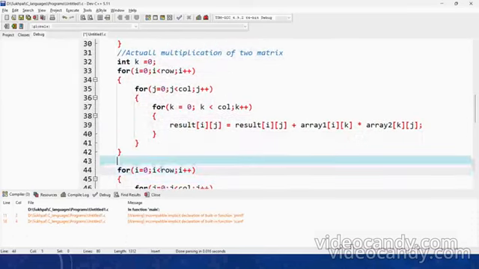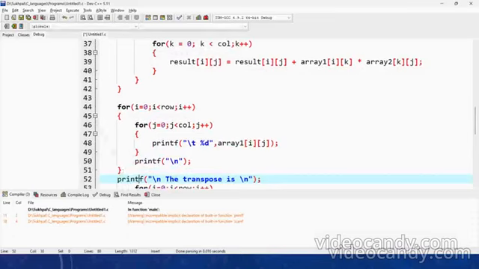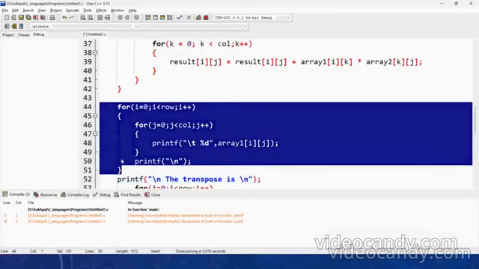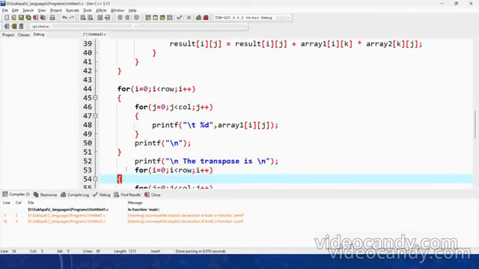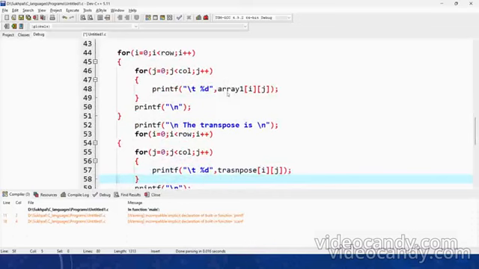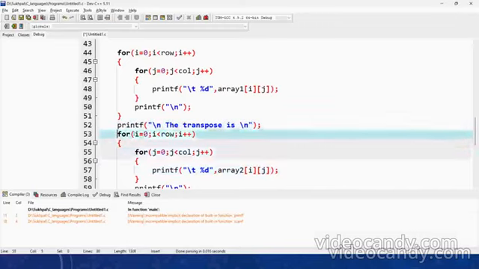So after that, let's display the arrays. We are already displaying array 1. Let's display array 2 also. We are displaying it already there. Now we need to display the actual array multiplication.